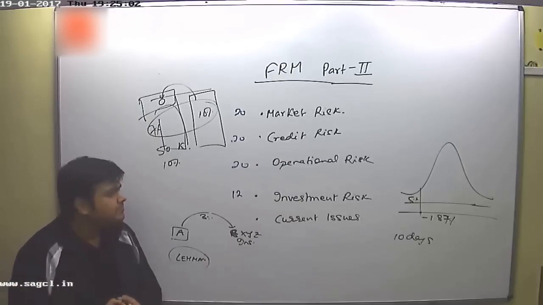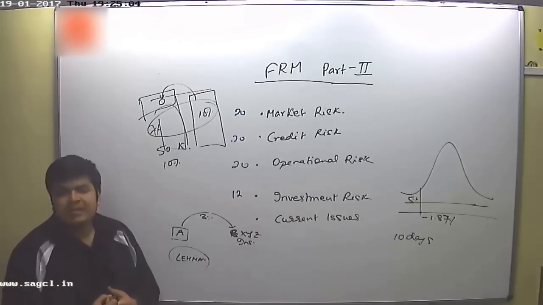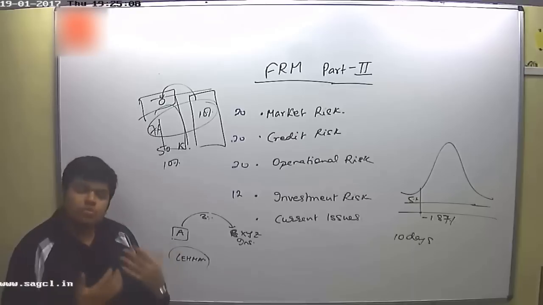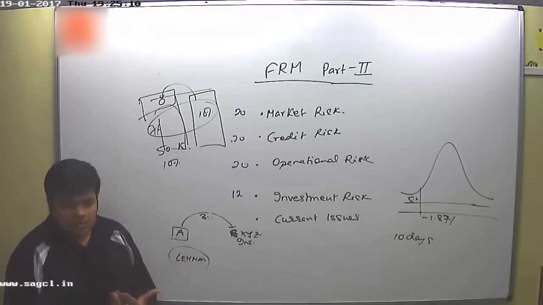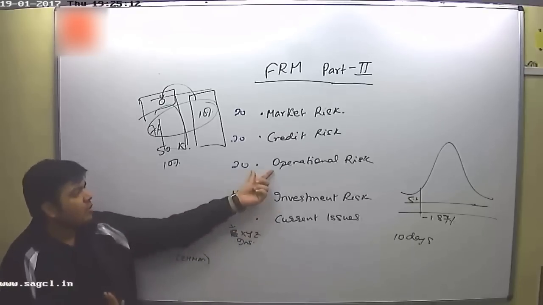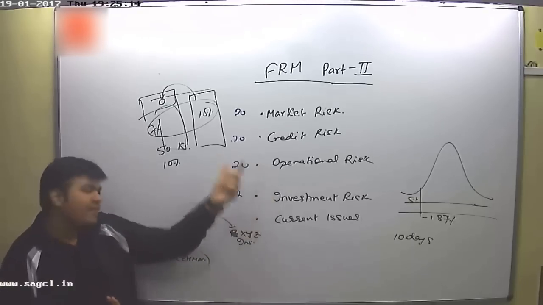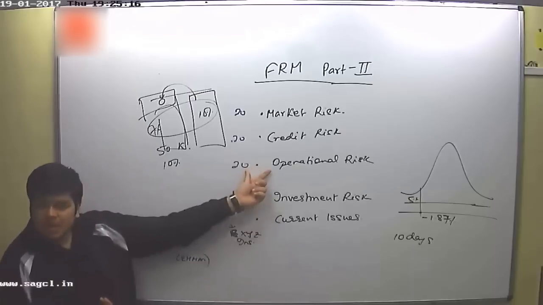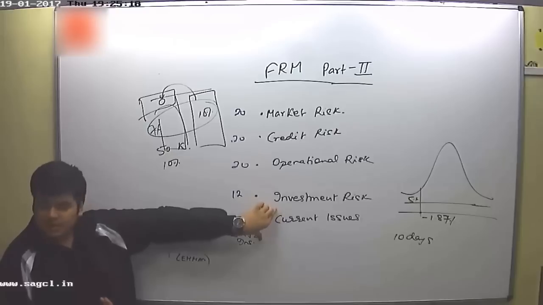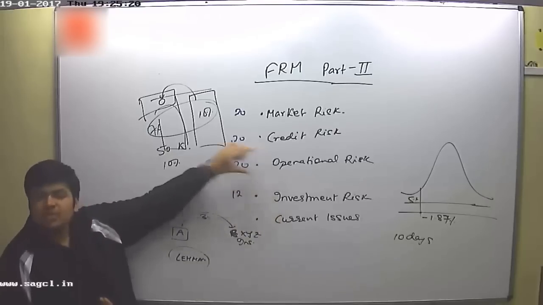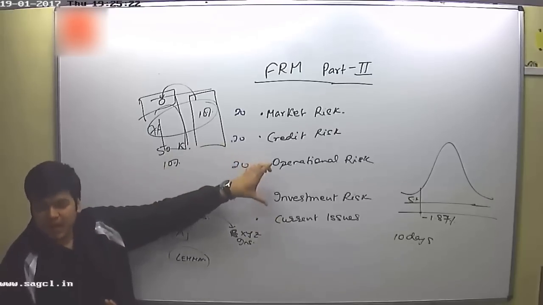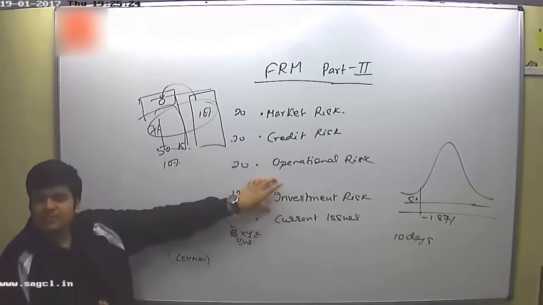But a lot of people have a problem that too much theory again will get very annoying. So what I would suggest is you could keep 2 subjects in parallel. So maybe current issues is going on and you do a little bit of operational first, then when current issues is over, maybe a little bit of operational. So suppose I do current issues, I do one chunk of operational, the 3-4 chapters which are theoretical, easy theoretical. Then I again get back to investment risk, I do this portion.